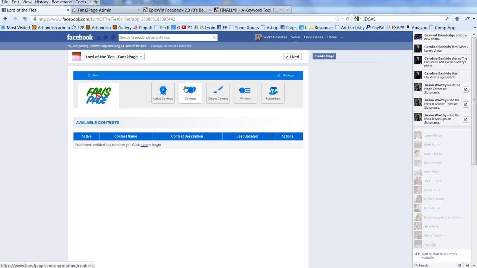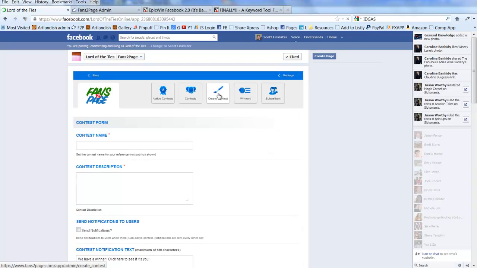Now, the last tab up here is the Create Contest tab, and that is where we'll do the bulk of the editing for the application. So if you see here, we've got the contest form, we've got the contest name. You can set this to anything you want. It's just a reminder so you know exactly what contest it is. So in this case, we'll put in Lord of the Ties 1.